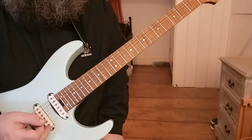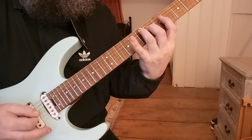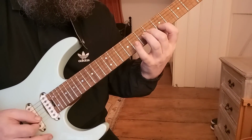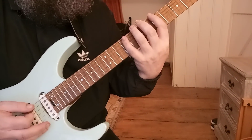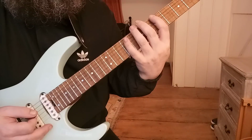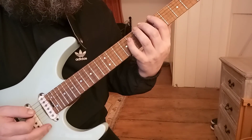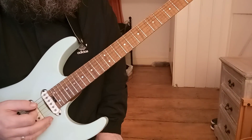These are arpeggios that you really should know. So let me play each one successively, nice and steadily. Major 7th. So 1, 3, 5, 7, that's the formula. And dominant 7. 1, 3, 5, flat 7. Okay, minor 7. Formula 1, flat 3, 5, flat 7. Minor 7 flat 5. Formula 1, flat 3, flat 5, flat 7. Then diminished 7th. Formula 1, flat 3, flat 5, double flat 7.